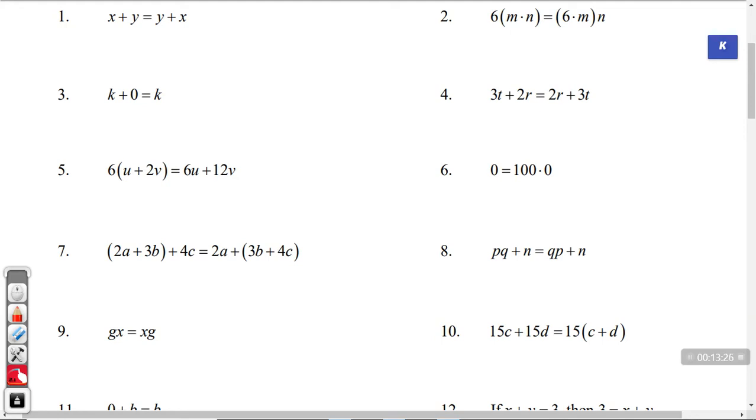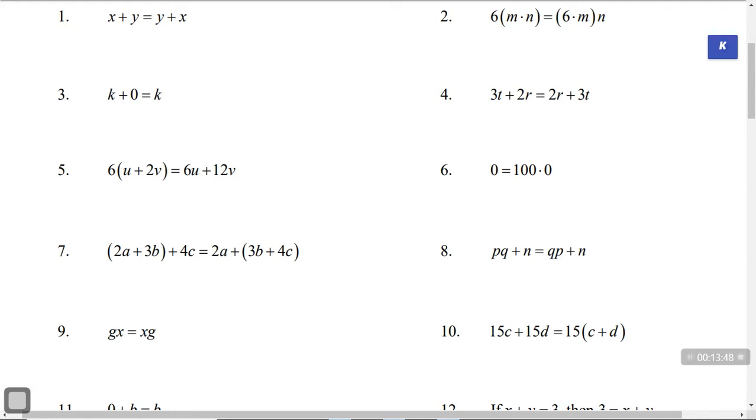What I want to do here is identify what property is being used here. Now, if you don't have the formula sheet in front of you, you can go back to another tab. You can pull it up into another tab. You can always find my formula sheet inside the assessments folder. It's always right at the top, so you have that so you can look at it. So I encourage you to have that out so that you can use it at this time.